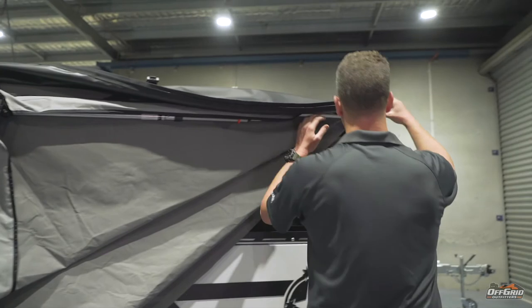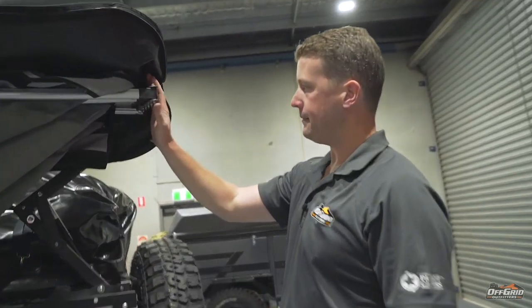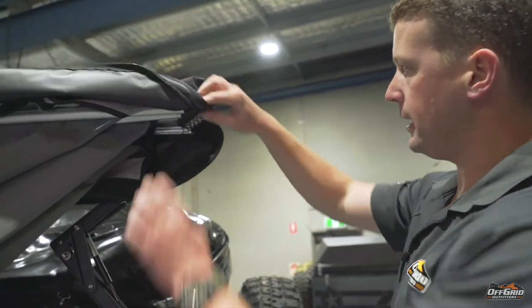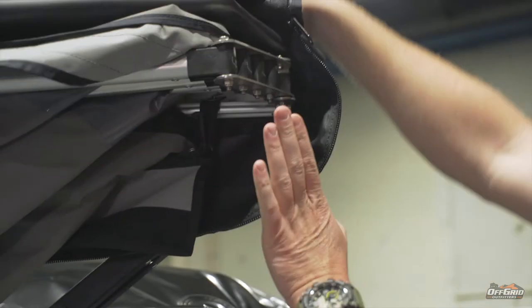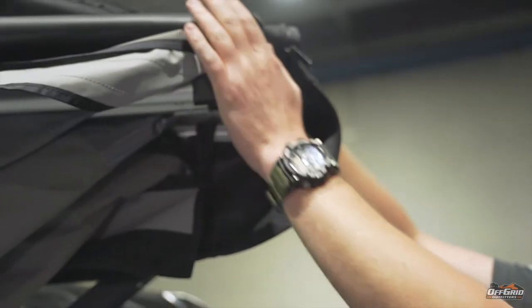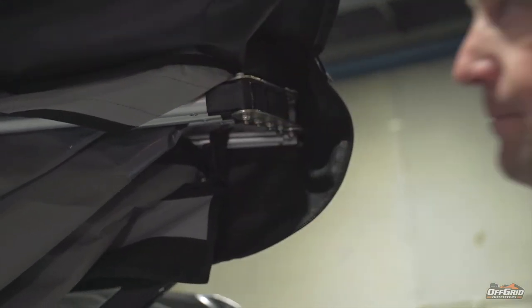So if we come around the back here, this piece here, if it sits back here like this, we're not going to be able to close the bag. So we want to come over here and give this a bit of a shove so it sits forward almost on a 45 degree angle, and that'll allow us to close the bag nice and easily.